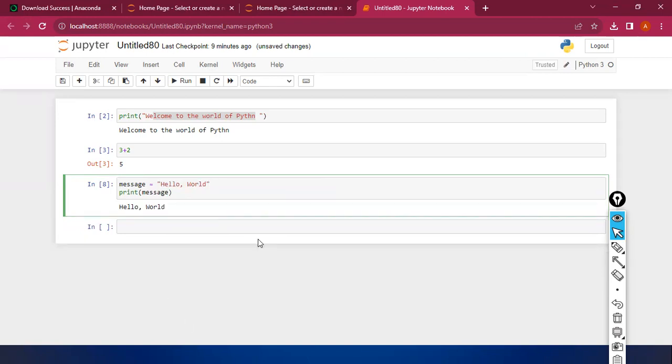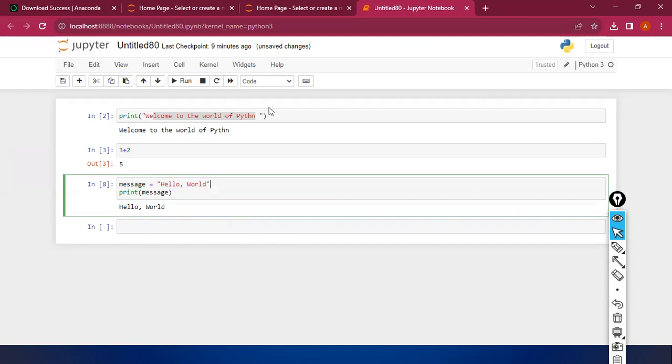Now the question is, why do I need to use variables? Variables are essential for writing dynamic and flexible code, because they allow you to work with different values without hard coding them directly into your program.